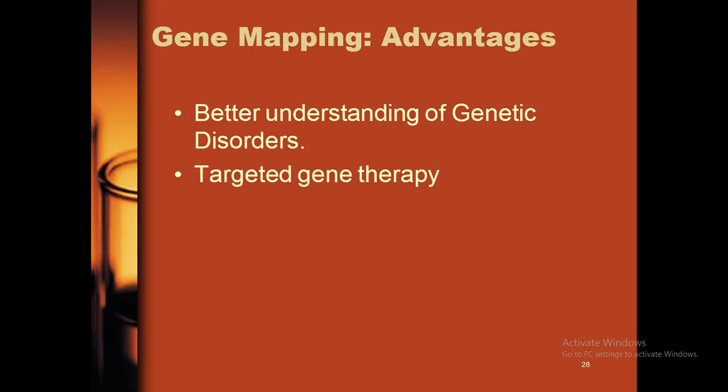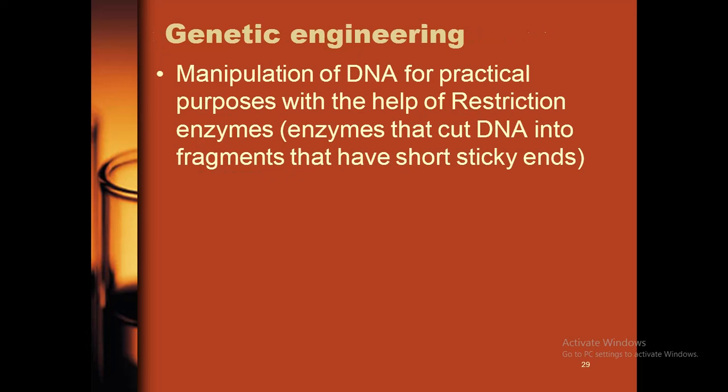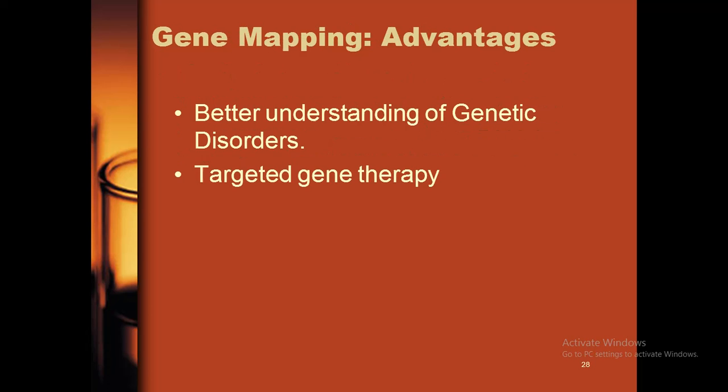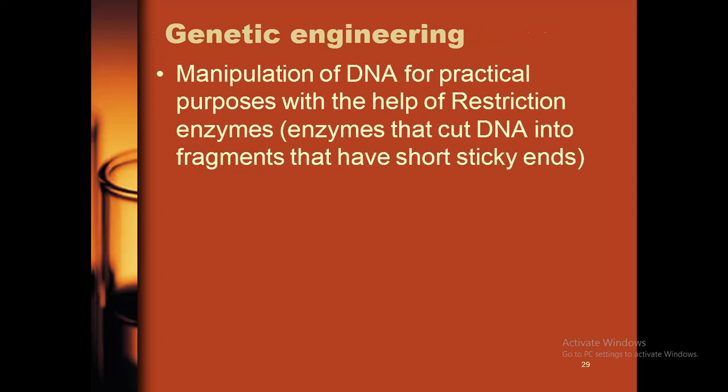And what are the advantages of gene mapping? You can get a better understanding of genetic disorders, and on the basis of this knowledge, you can give targeted gene therapy. And for targeted gene therapy, another technology is very important, which is known as genetic engineering or recombinant technology. What is genetic engineering?